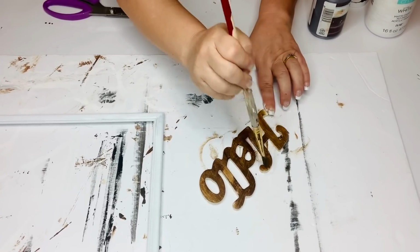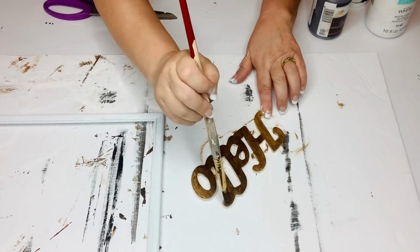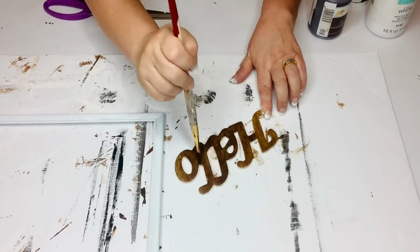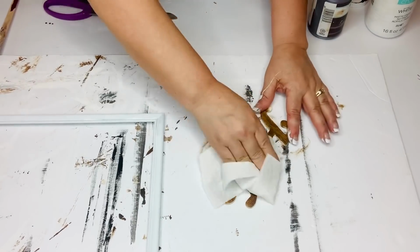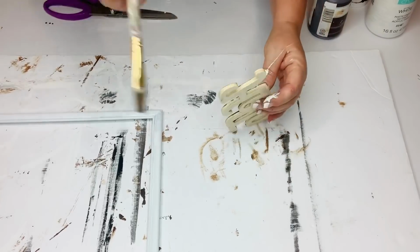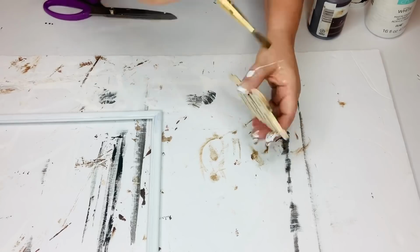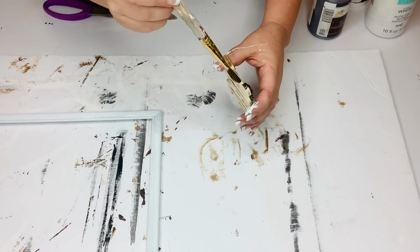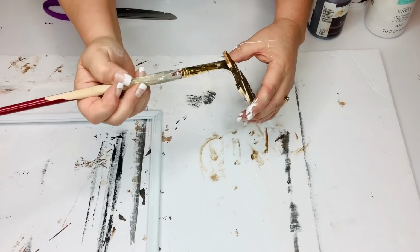So now I'm using my Waverly wax and I'm painting my hello sign, and I go inside all of the edges and inside the letters, and then I just use a paper towel to wipe it off to get it to the shade that I want. If you want it lighter, you can get some water and add to it and rub it off a little bit. And if you want it darker, you just keep adding layers of the wax.